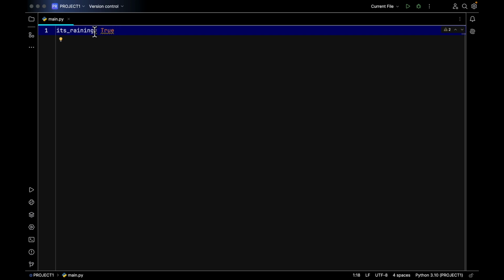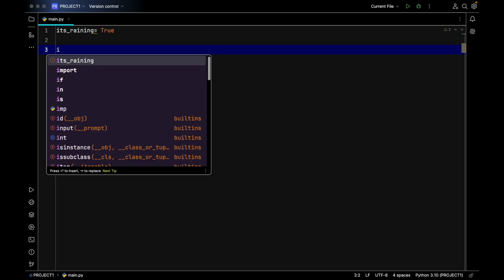Right now our variable holds a boolean value, true.